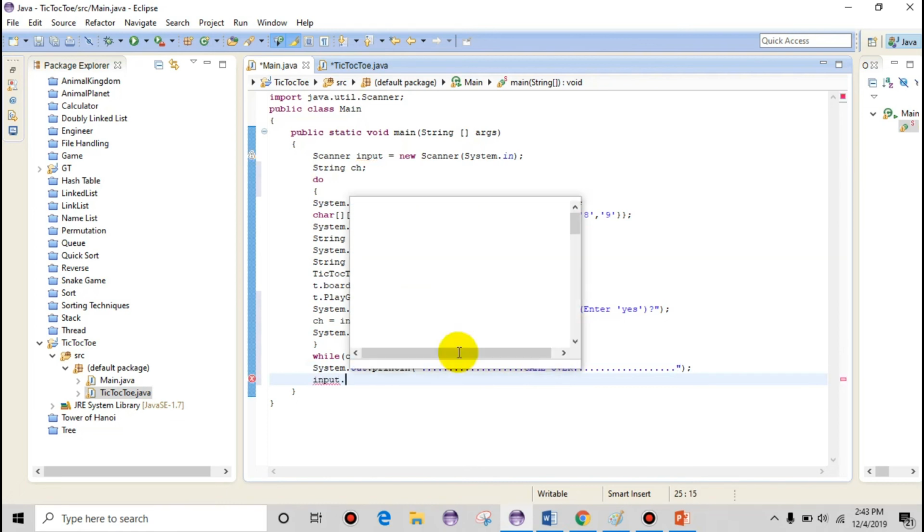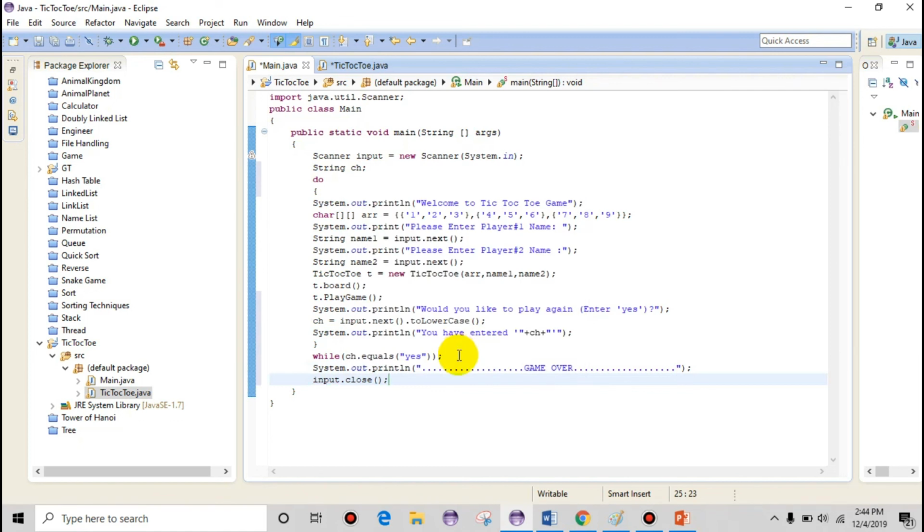Put dot close. Okay, so I think we are done. So now let's save this and play the game.